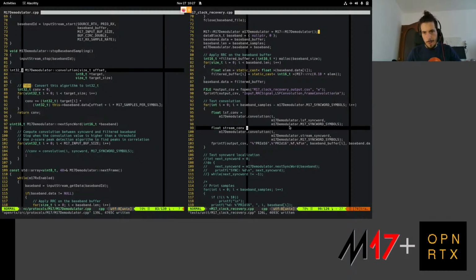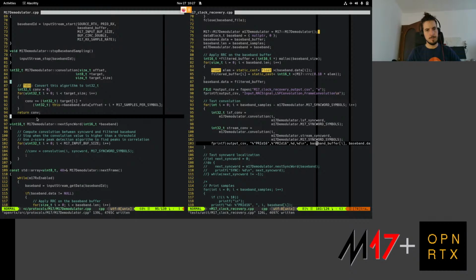Then, here where we are doing the convolution, yes, okay, very nice.